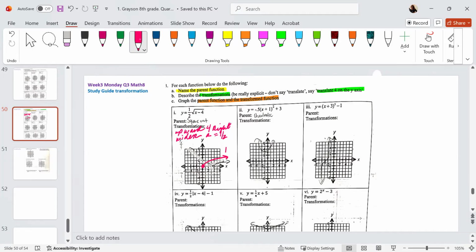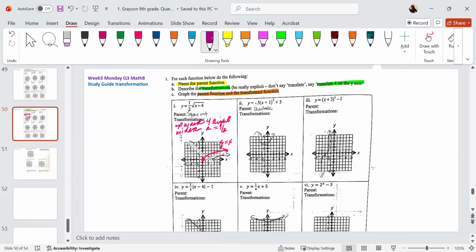That's a parent function. That's y, right? Just write that down, right? Y equals x. That's a parent function, correct? Then once you do the transformation, which is this part right here, it's going to be 4 to the right, 1, 2, 3, 4. But then it's going to be wider. So it'll be like that. Do you see that? So you got to go higher, a little bit higher up, okay?